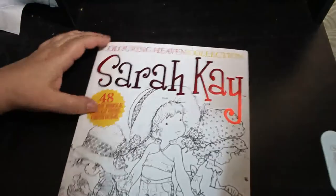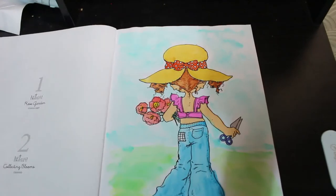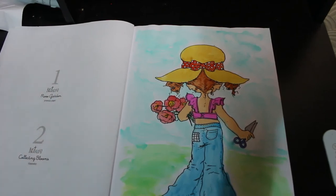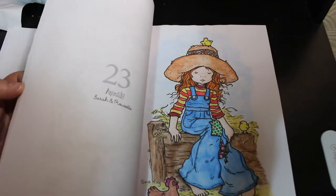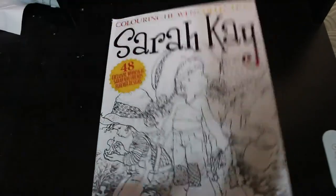Then I've got Sarah Kay Colour in Heaven collection. These ones I've done all in watercolours, and this is the one I did — done using the Crelando watercolours from Lidl's. There is no skin tone in the set, so I made the skin tone myself by mixing a red, a white, and a sort of ochre colour, and it makes a nice skin tone. I think that looks quite good. Usually I've done these with pencils — you can tell that looks better — but I'm not very practised with using proper watercolours, so I thought I'd give it a go. I like this book for watercolouring.